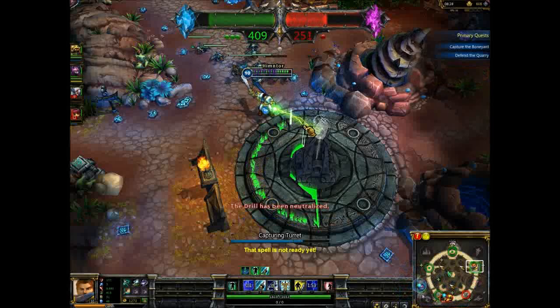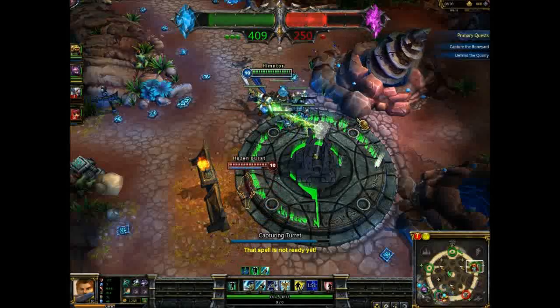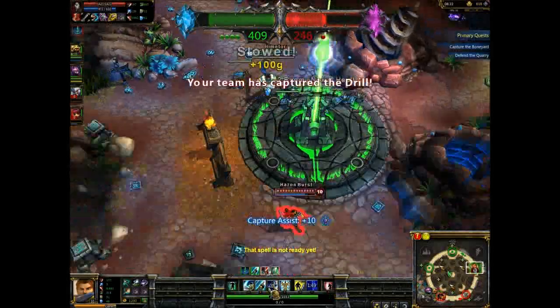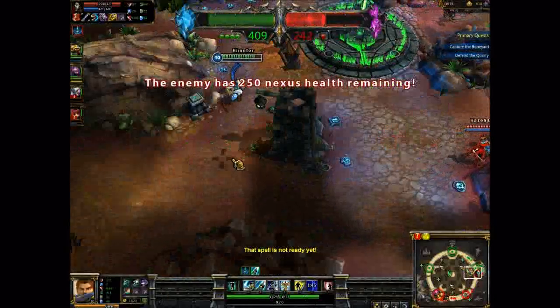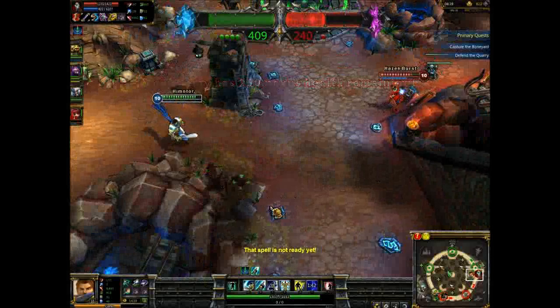I think it catches a little bit slower. I can't tell. Minions here will help speed it up a bit. Ha ha ha! Sucker! The enemy nexus is at 50% health. Is it now?